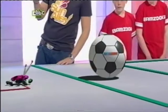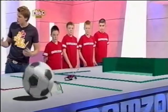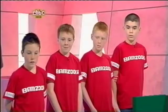Now, you're going to have two chances to score, and equally, you're going to have two chances to go in goal. Now, as the goalkeeper, just like that, you need a big, strong Zook. And as the striker, you need a fast and accurate Zook to try and get it in the back of the net. Bernard's off. Nosy hasn't scored. Let's hope you do better. Teams, off you go.